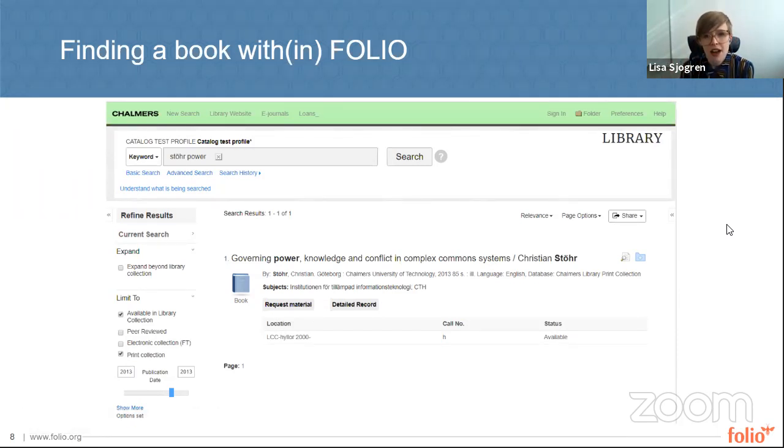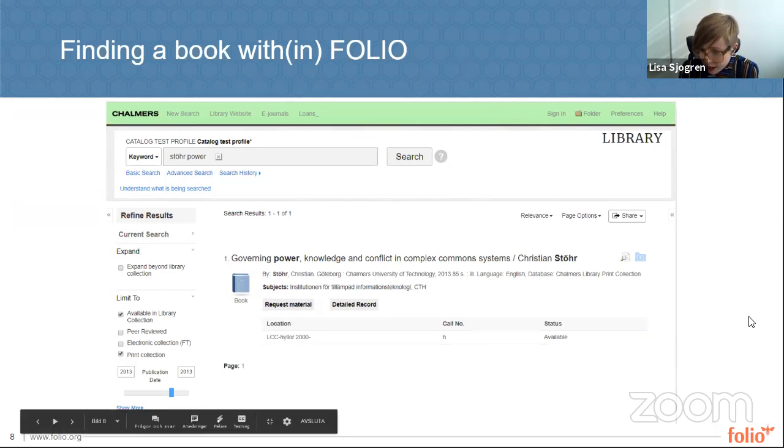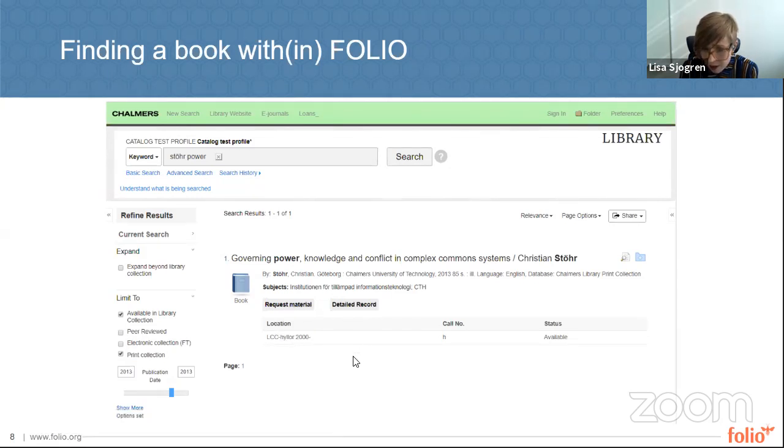It's important that our users have a uniform and seamless experience where they don't have to move between systems while they're looking for their information, for their articles, for their books. So if a user were looking for the book that we cataloged just now, they would go to EDS and it would look something like this with a bit more Chalmers branding. This image is from our test integration between FOLIO and EDS. So you would find the book, and here's a little square with real-time availability information. There you also have the location. This is the shelf, actually, and here it says that the item is available. And I will let Theodore talk a bit more about how this integration is going to work.